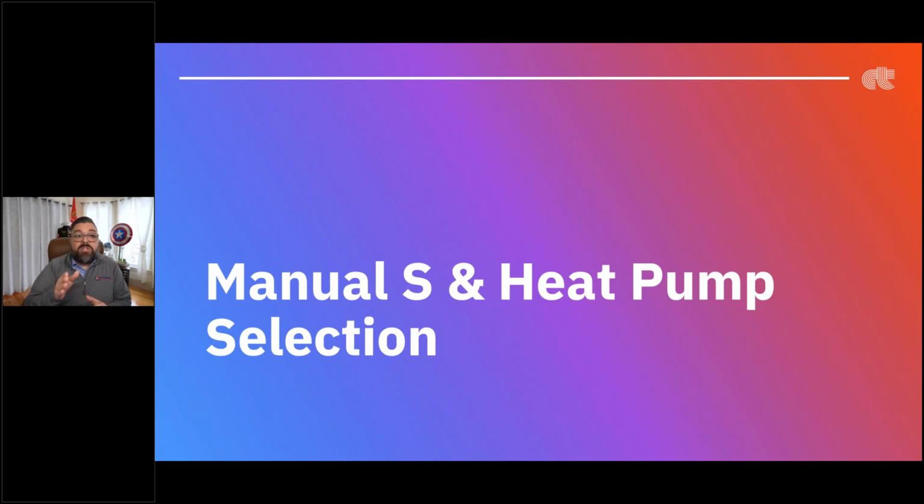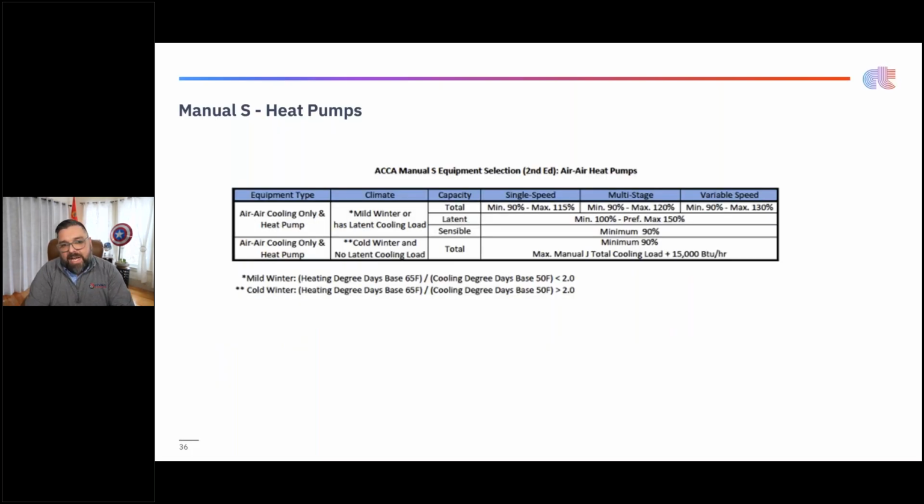Manual S does actually talk about every single other way of heating your house for whole home applications, right? So boilers, furnaces, it doesn't matter if it's radiant or baseboard, doesn't matter if it's oil or natural gas, right? Or electric. I mean, it even applies to electric resistance only homes, which we should be getting away from in code soon. All right, so heat pumps, you select heat pumps based on the heat gain.